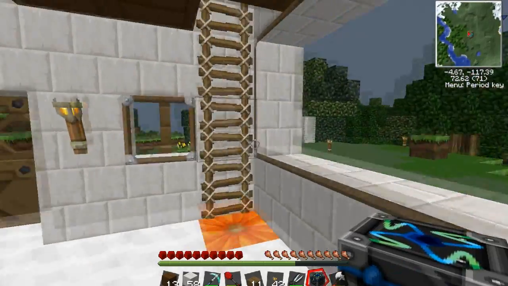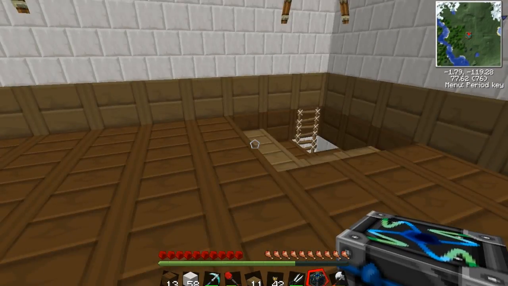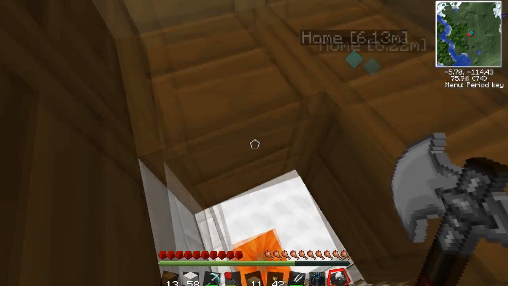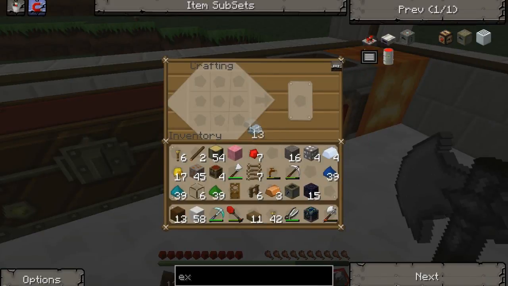Okay, let's go up here, put this thing down. No, we're not going to put it down. We are going to make an iron furnace. Just keep that stored there. There's our iron furnace.